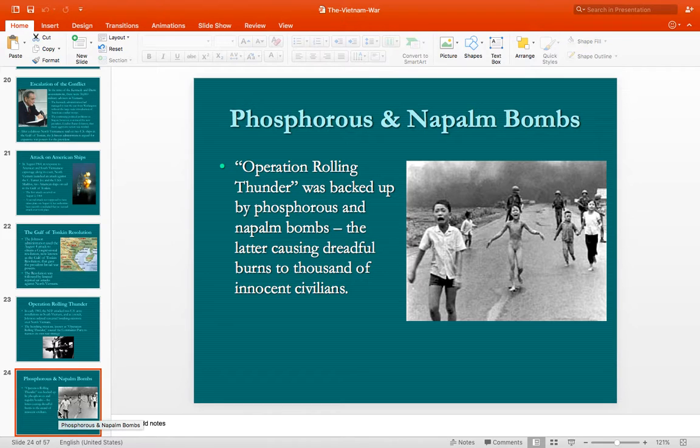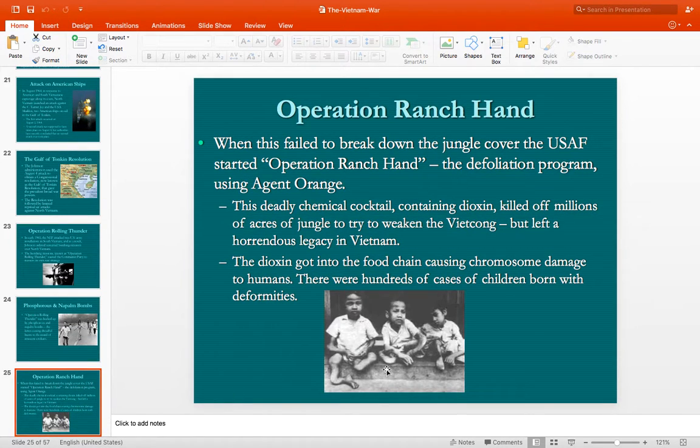This was supported by the use of napalm and phosphorus bombs, chemical warfare, basically, that was illegal and was used nonetheless and was captured within these photos that became sort of the horrific scenes of what was happening in Vietnam. Here you see more children who had lost their limbs to deadly chemical agents. This was known as dioxin, and again, you can see the chromosomal damage that was done to these children, and this could have also been the result of these chemicals being dropped on young girls who then had babies, and certainly women who are pregnant.